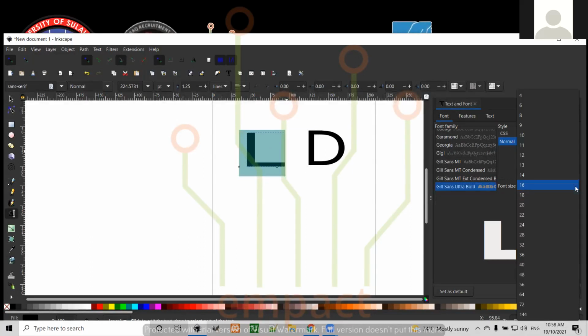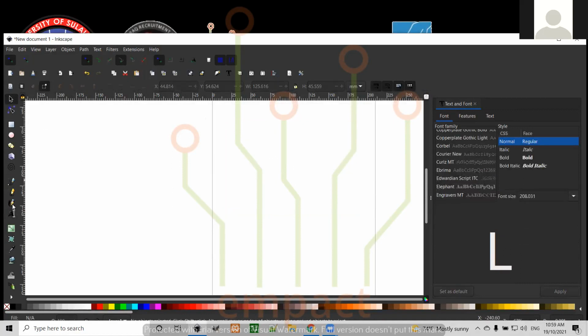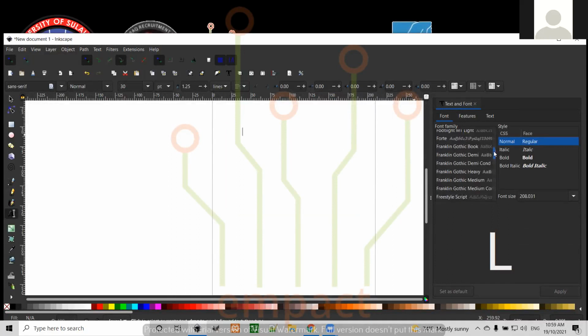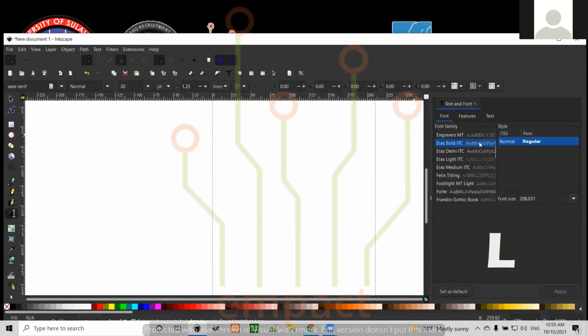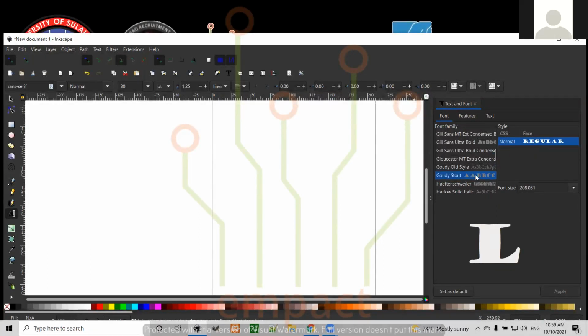Just choose the font. I want something to be a bit thick because I will just work with it. This is for the logo. Yes, this is the font.